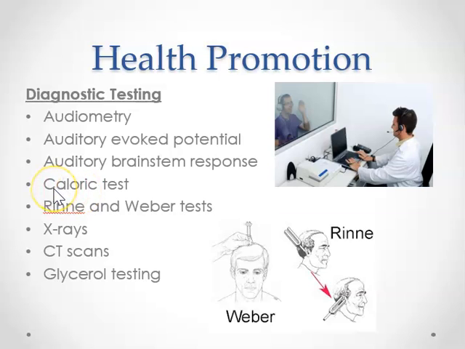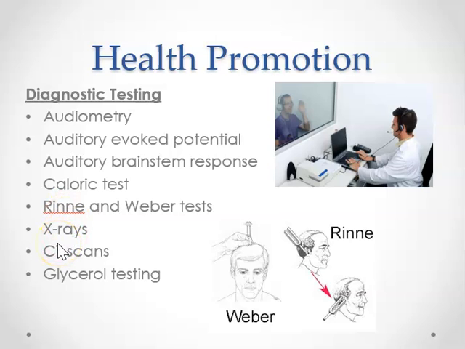The caloric test, that assesses vestibular function, and this is when cold or warm water is used to irrigate the ear canals one at a time. The patient is then going to be observed for nystagmus, and remember that's the abnormal movements of the eye. And if no nystagmus occurs, they will need further testing, because usually this occurs opposite of the ear being irrigated. So if they're irrigating the left ear, the nystagmus is going to occur on the right side.